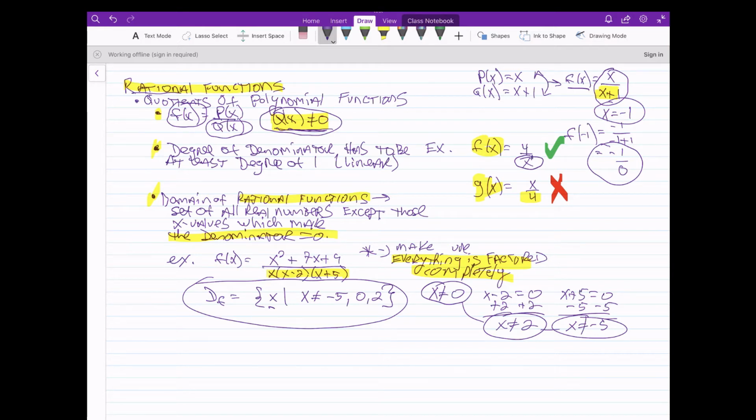We're going to have to make sure that we identify those values which make the denominator equal 0. And consequently, coming up, just as a little preview, any of these three values, we've got negative 5, we've got 0, and 2. At any of these values, that would give us, which we'll get into, a vertical asymptote. So we're going to have three vertical asymptotes in this graph. And we'll get into the asymptotes in a second.